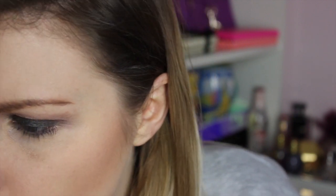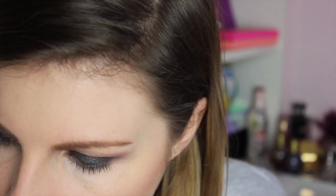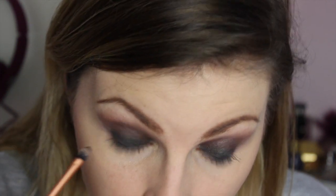So that's kind of the bulk of my eye makeup, and then I think I'm going to go underneath, because this is something people do, right? People go underneath with the colour, so I'm going to go underneath because I am chic. What brush shall I use for this? I'll use this tiny little one. So I'm going to go underneath with Satin Taupe, just the underneath section. This is difficult to do from the angle I have my mirror.